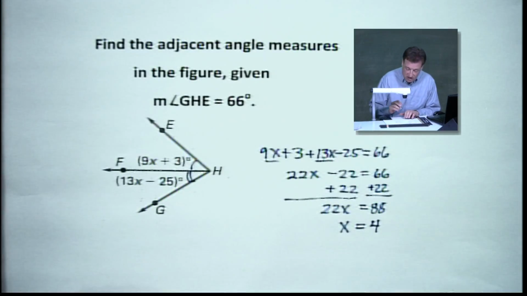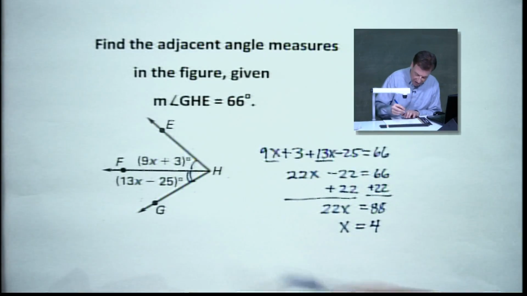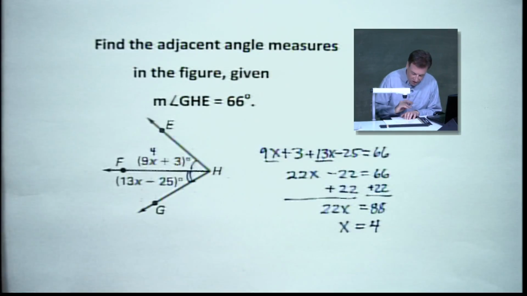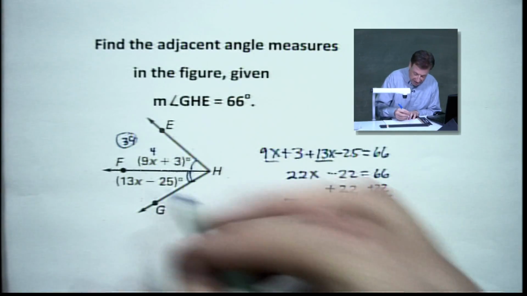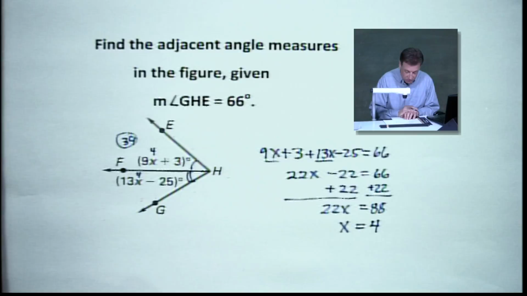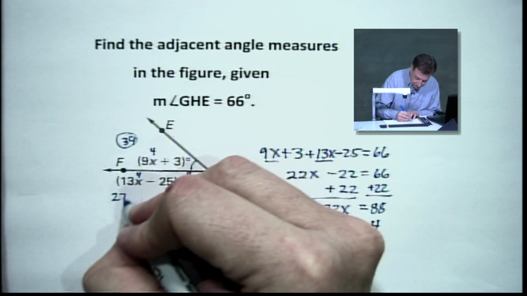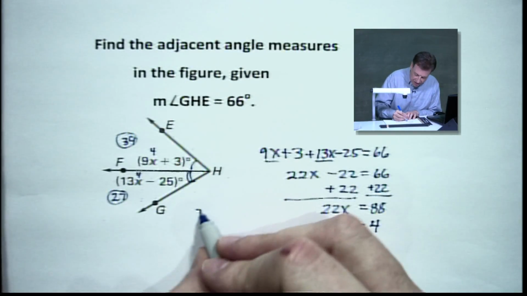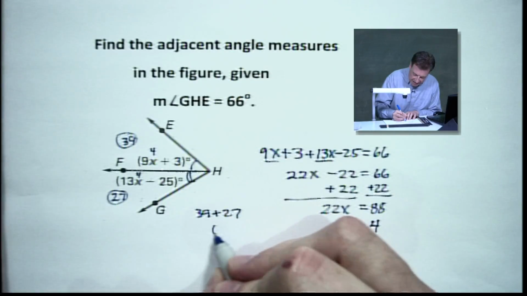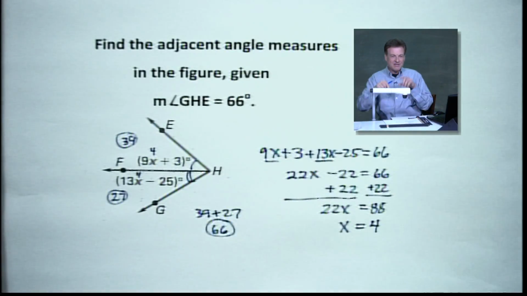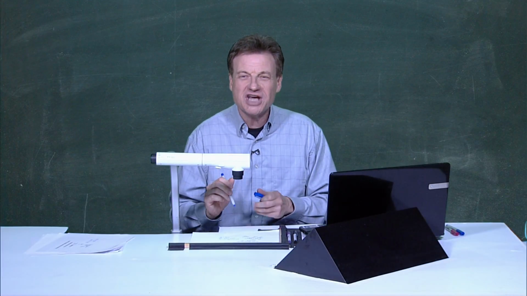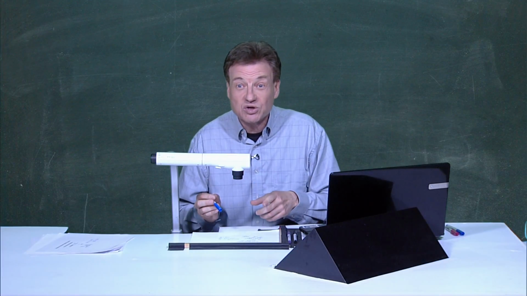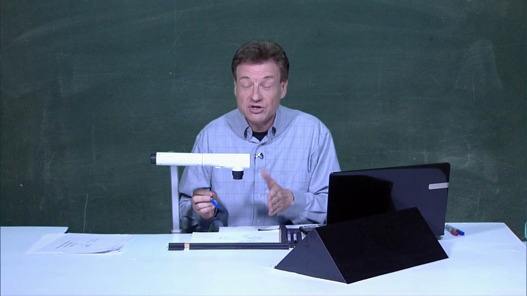We've got this situation. Let's see if we can find the other angles while we're at it. We've got 4, that's 36 plus 3, which will give us 39. Over here, we have, goodness, we have another 4 going in. That's 52 minus 25. It should give us 27. Question, 39 plus 27, 66. Bang, there you go. And that's how they work as a team. Teamwork for adjacent angles. There are other pairs of angles we're going to be discussing on down the road to do the same thing.